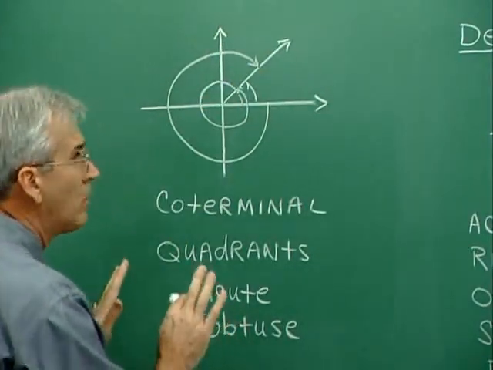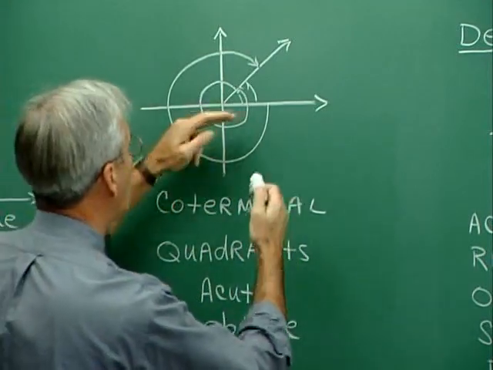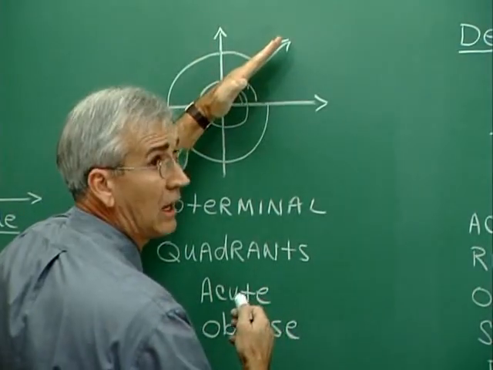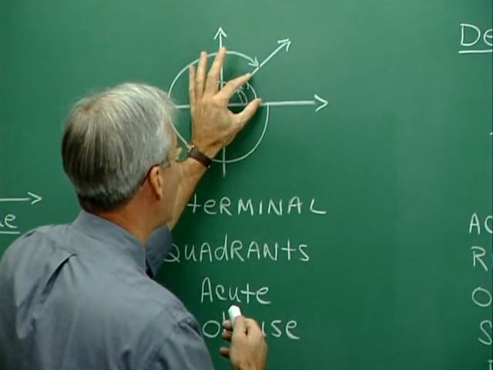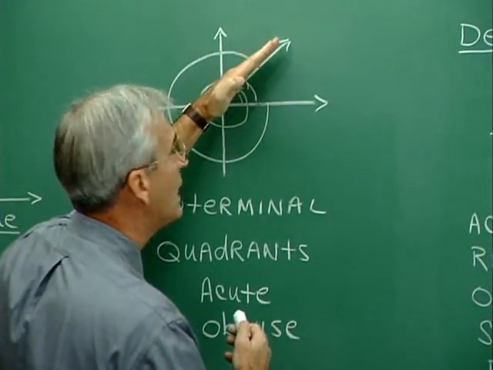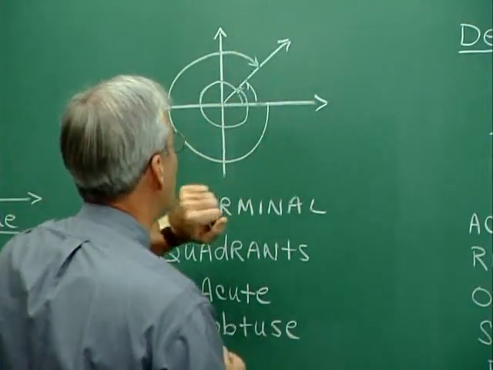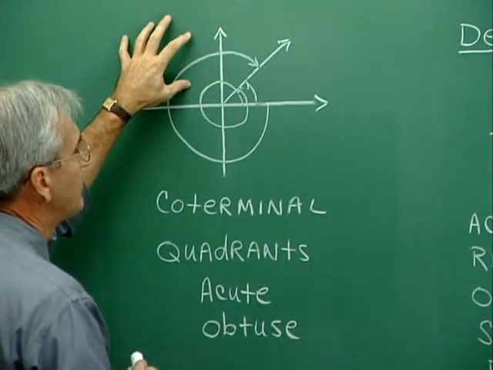Now, generally, we're thinking of angles generated in a more normal way. That is, this angle as being generated just kind of like that. You see the small opening right here for that angle. But at any rate, it's an acute angle if the terminal side falls within the first quadrant. And if the terminal side falls within the second quadrant, then we have an obtuse angle.